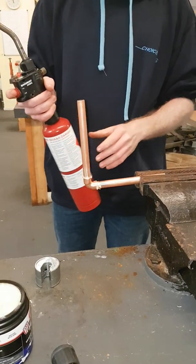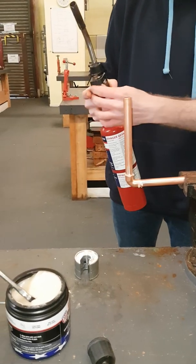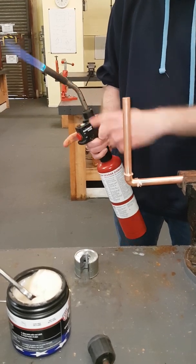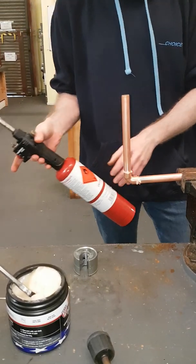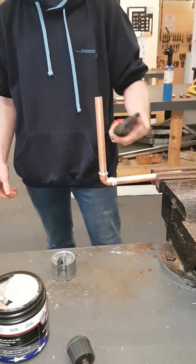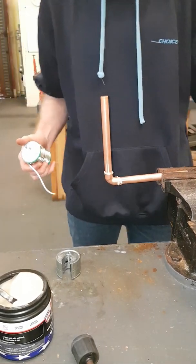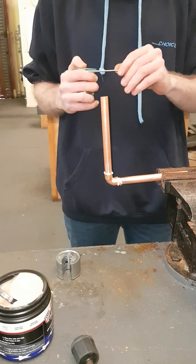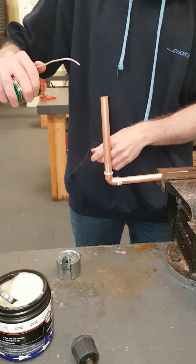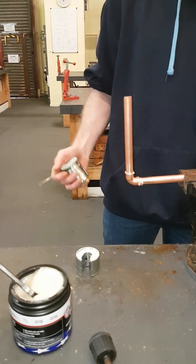We will be using a blow lamp. There are a few ways to use your blow lamp depending on which hand you prefer. You want your temperature on a medium to low heat. There is a button on the top to keep the flame on — how you use the blow lamp is personal preference. I like to use mine in my left hand. For the solder, I am using lead-free solder to make sure it can be used on wholesome water. I like to extend it a little and add a small hook on the end so I can aim the solder exactly where I need to.